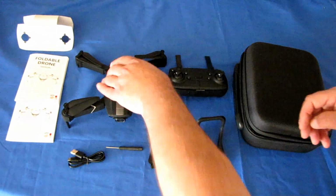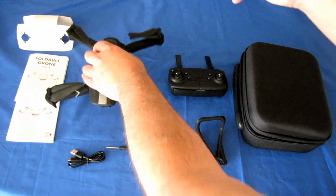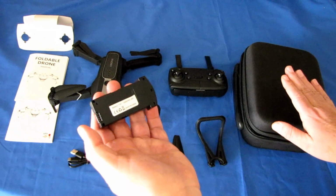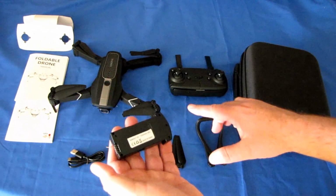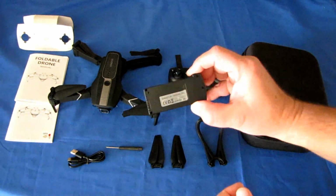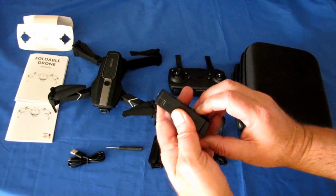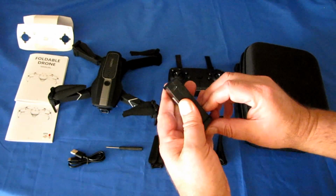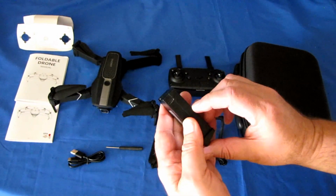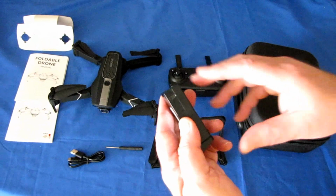Now, this uses a 7.4 volt, 1200 milliamp hour battery. This is the battery. I believe you can purchase 1, 2, or 3 batteries when you buy the drone, okay? You're going to have a hard time buying this after you buy the drone. So if you want more batteries, make sure you're considering purchasing the batteries before you buy the drone, because it's getting harder and harder to ship batteries these days because of safety concerns of LiPo batteries. But again, this is available 1, 2, or 3, and you have to select that when you purchase the drone.